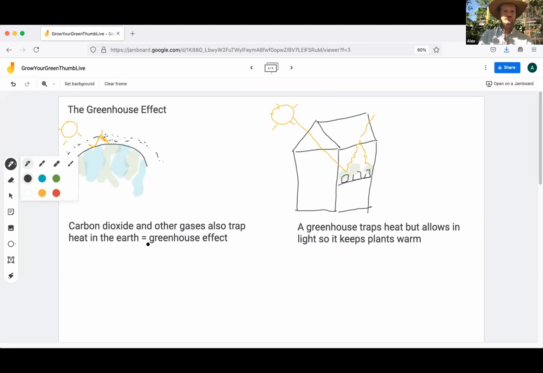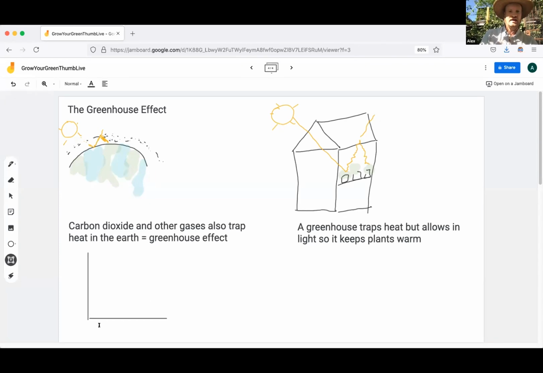Now I want to draw a graph. So we'll make an X and a Y axis. Okay. And on the x-axis, we'll have time in years. And on the y-axis, we'll have the amount. And we can start our graph off around 1840 or so, the start of the Industrial Revolution, when we started to use fossil fuels in a large amount. And we can end at the present.